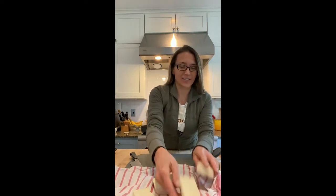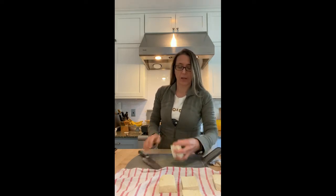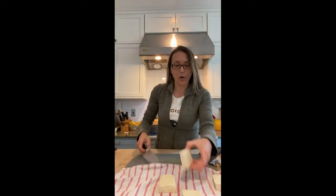My tofu has been draining for about 25 to 30 minutes. It looks the same but I can tell it's a little more dry, so I'll just pat it out a bit. For something like our crispy tofu salad, I like the tofu in little cubes — they're like little puff balls with a crispy edge. They're not super crispy throughout, just crispy on the outside, and they're really nice to pop on salads.